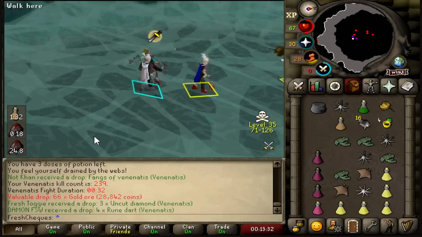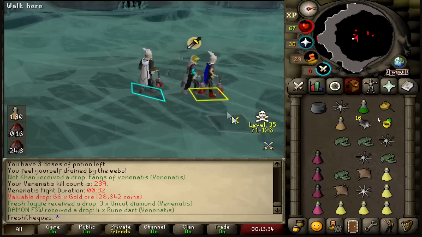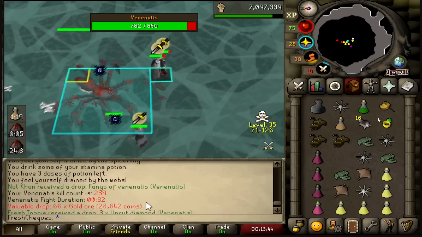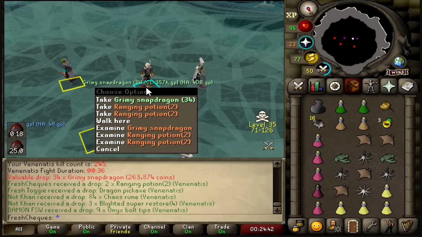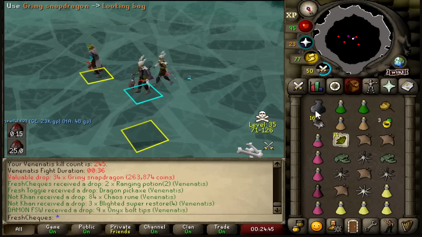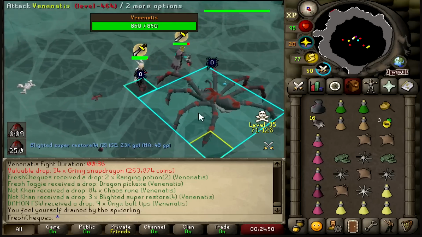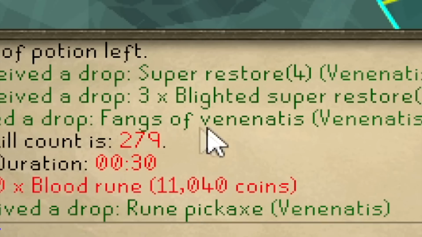Ooh, that is a second pair of fangs. If they sell for even close to 100 mil, that is gonna be very nice. Drops are coming in. 34 snapdragons for me, but more importantly, we got a dragon pickaxe there. Less than an hour later, another fang.